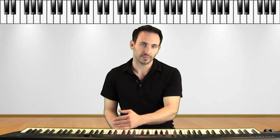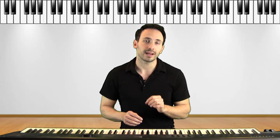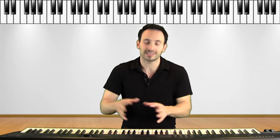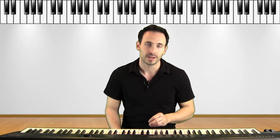Now we'll be doing 2 versions. We're going to do one version at a slower tempo, and then I'll give you a reference of the proper tempo for the piece. Now again, one thing to keep in mind, I'll repeat it as many times as necessary: it is not important to play at first at a fast tempo. If you can play a piece at a slow tempo and everything is working correctly, you can keep cranking up the speed slowly and play as blazingly fast as you want. I know it's exciting to want to play fast, but you really want to lock down playing correctly at a slow tempo. So I want to give you both of those.